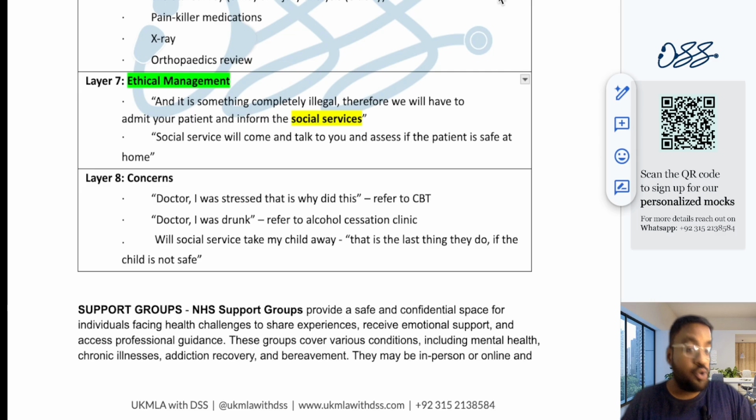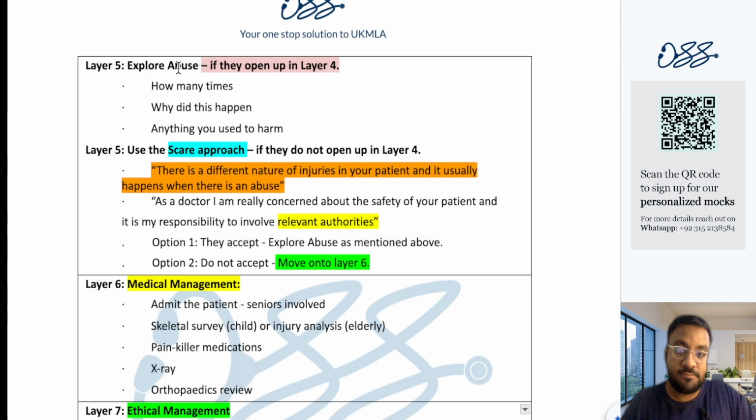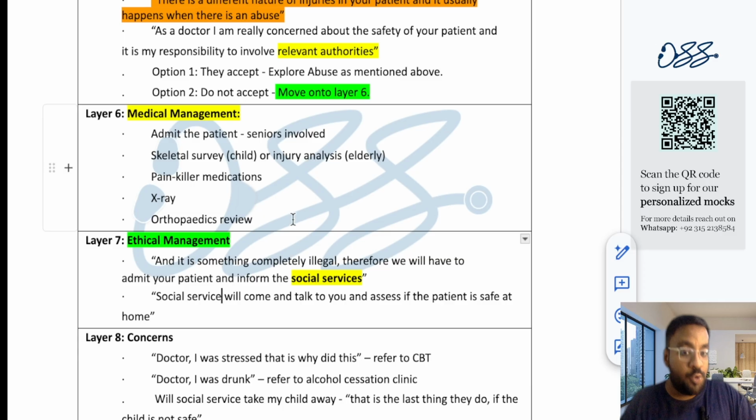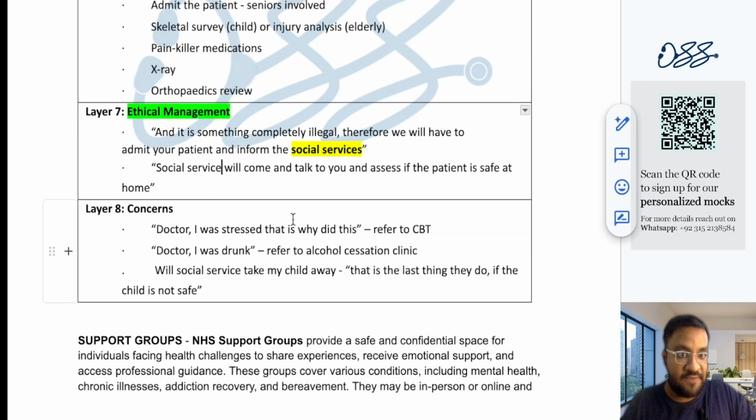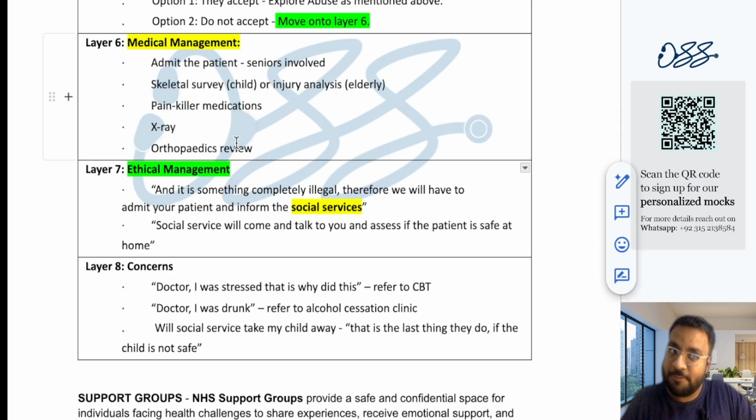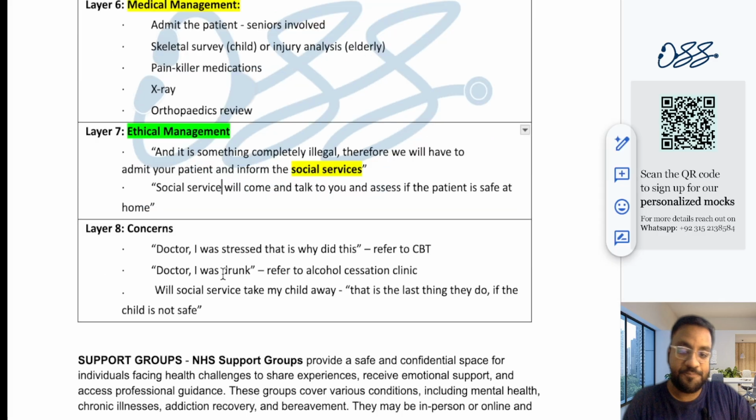Okay, so do not get stressed. They would give you a difficult time. They would not be very easy. Okay, and it's unlikely that they accept that they have done the abuse. So this part is something that you would very rarely be doing. Okay, in most of the cases, you would be just defending your diagnosis. You would be just playing safe and playing very diplomatic, in a very confident way. Okay, that is what you're going to do.